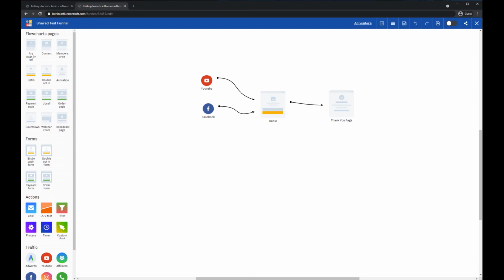So once everything is completed, step number 6, all the edits are done. You're satisfied with your funnel and also the pages. Just don't forget to save the funnel. Otherwise, the changes will be lost forever. And that's it. Congratulations, you've successfully imported your very first funnel.